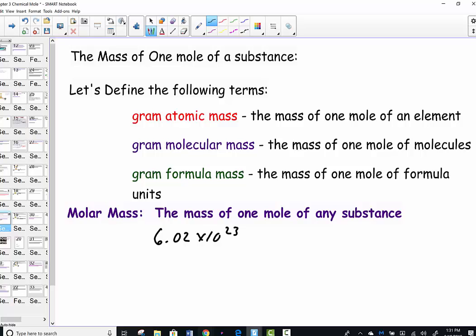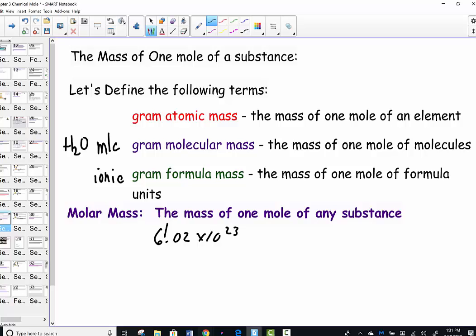Sometimes I'm weighing compounds, not just elements, but compounds. And we know compounds come in 2 different flavors. They can be molecular or they can be ionic. We know that molecular compounds are built of molecules. If I wanted to know how much would I weigh out to get a whole mole of water molecules, see how 2 H's and an O bond together? All of them are non-metals, so it's a molecular compound. Water exists in nature as a molecule, so it has a gram molecular mass.